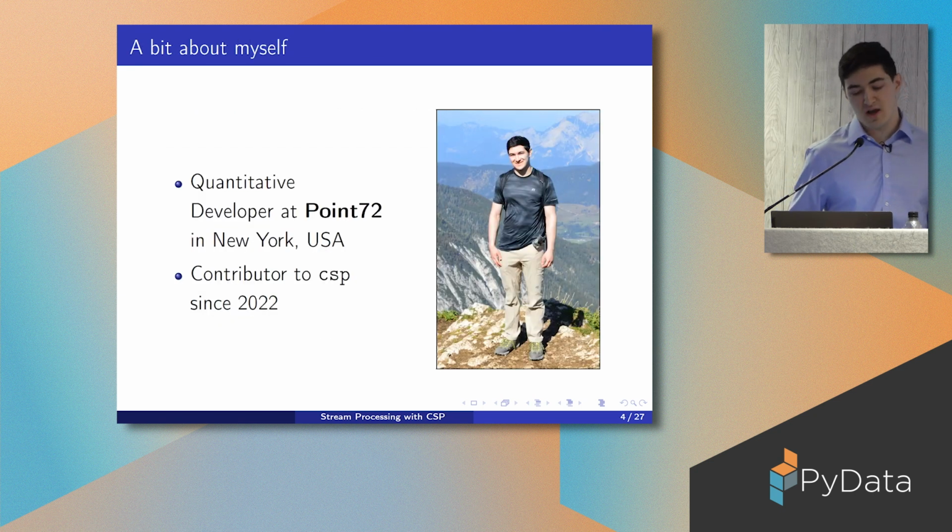So a bit about myself. I'm currently a quantitative developer at Point72, which is a hedge fund based in New York City. At Point72, I work on an algorithmic trading team where we regularly encounter live data in the form of market data. I've been a contributor to the CSP project since 2022 when I joined the firm. And we're really happy that we've finally been able to open source this project so that the entire PyData community can have access to this tool that we've been using internally.